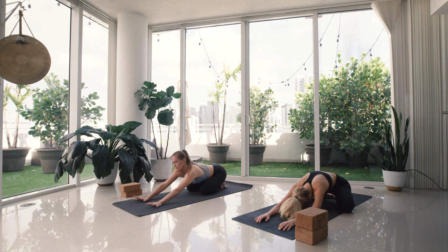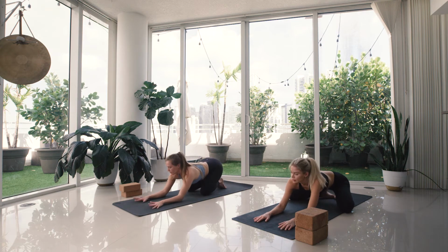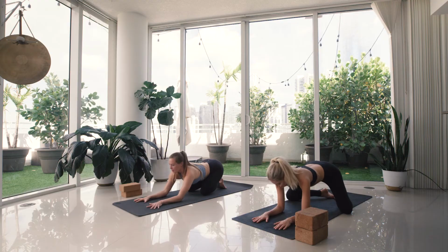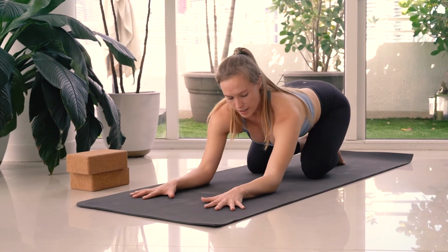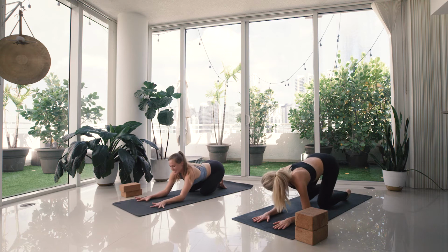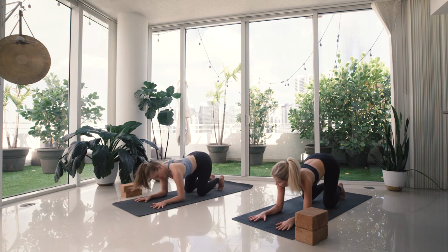Forward. And we're gonna come into our dolphin pose. Okay, so dolphin, we're gonna lower our forearms down. It's basically like downward facing dog on your forearms. So you wanna make sure that your elbows are shoulder distance apart. You can check that by simply grabbing your elbows with both hands, and that means that you are in perfect alignment. Stretch out your fingers nice and wide, and then lean forward so you can tuck your toes underneath.